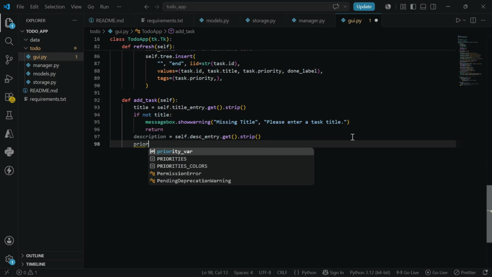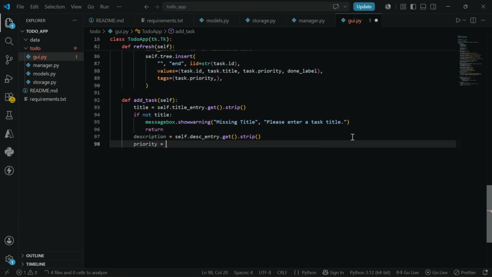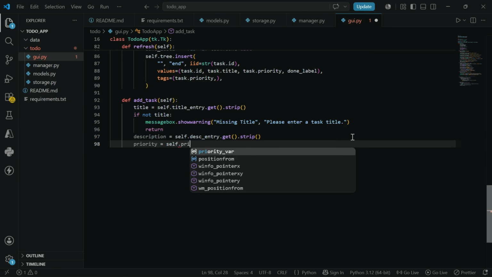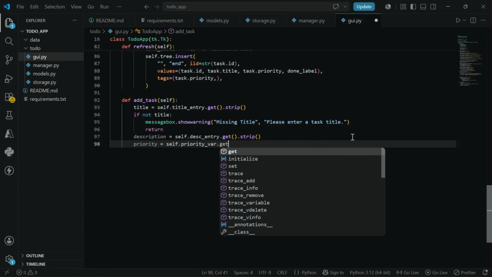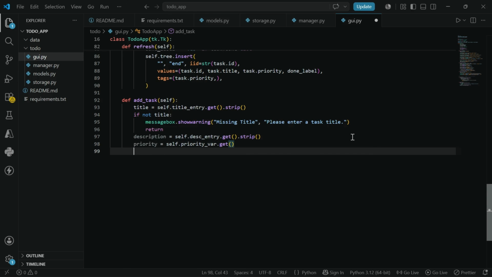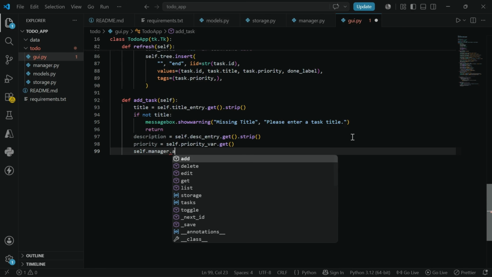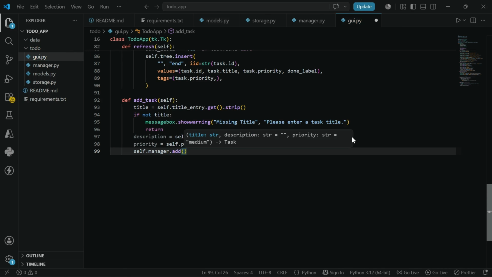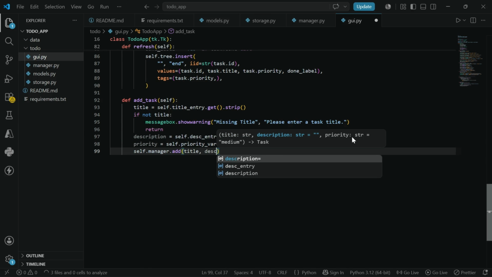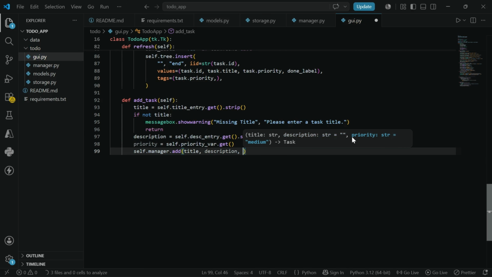priority is equal to self.priority_var.get(), then self.manager.add(title, description, priority).